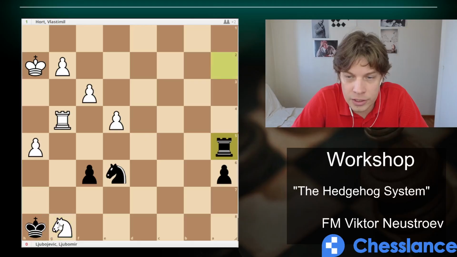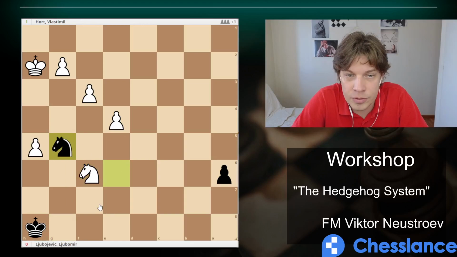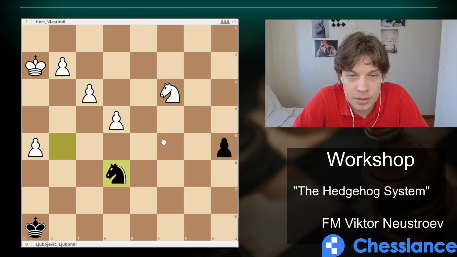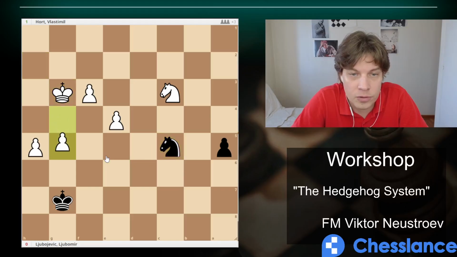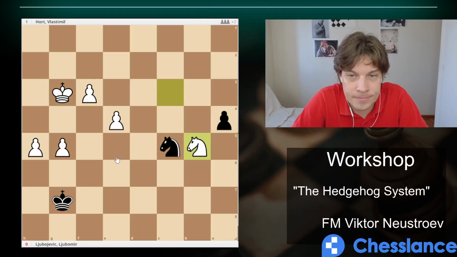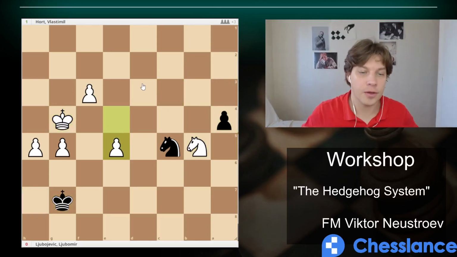So knight g8. Why knight g8? He prepares Arabian mate. Rook g5. Rooks were traded, and of course 4 versus 1, even if this is an outside passed pawn, is not sufficient. So simply knight c3 stops this. And then white starts pushing his pawns. Even if he sacrificed the knight somehow there, he should still be winning with 4 pawns versus knight. Oh, this move stops on a3. Oh, well, he could just ignore and continue pushing it, and he still stops on a2. Oh, that's it. This is where black resigned.